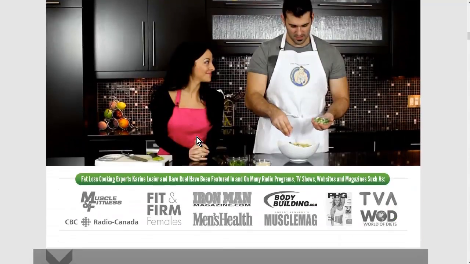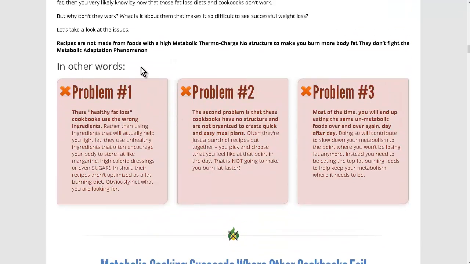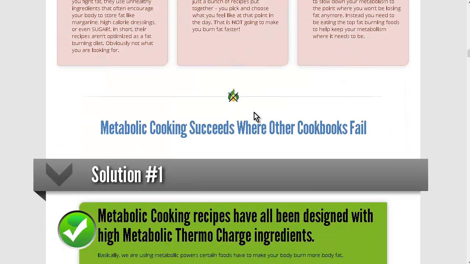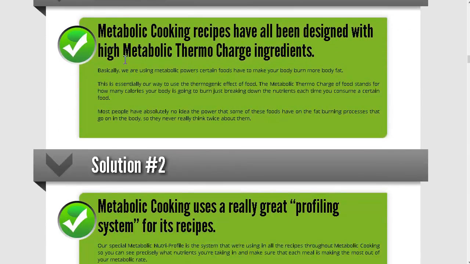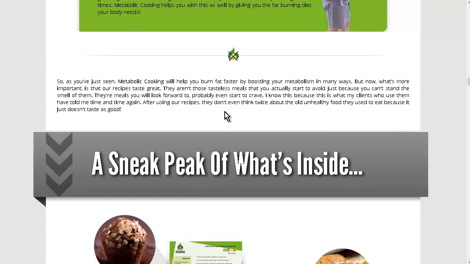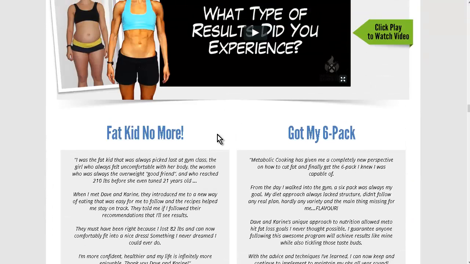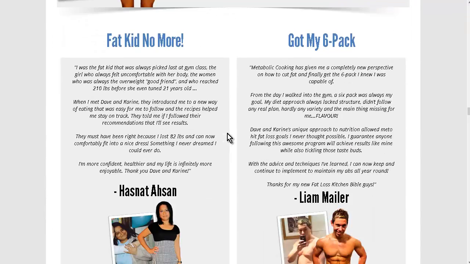What you want to do is go through the sales page and find some cues that you can use to send out some emails that'll educate them. Right here we have the problems with weight loss cookbooks, and you see problem 1, problem 2, problem 3, and we could take these and word each of them so that it tells what the problem is and what the solution is. You can also go down and see if you can find some points. Usually there's some points in here that'll tell you why you should buy, and you could go and discuss each of those points.